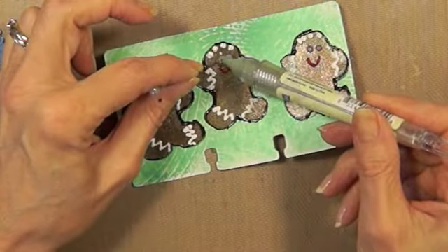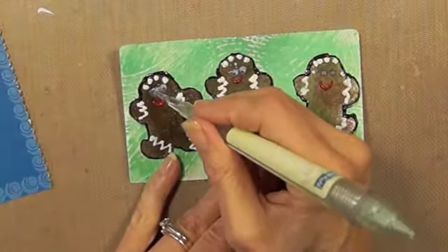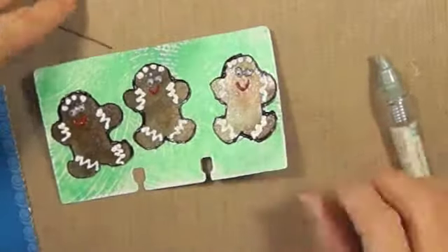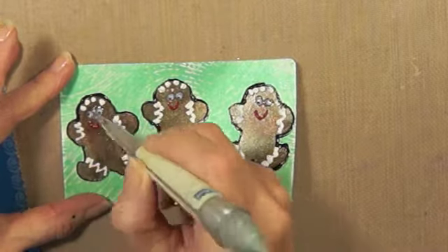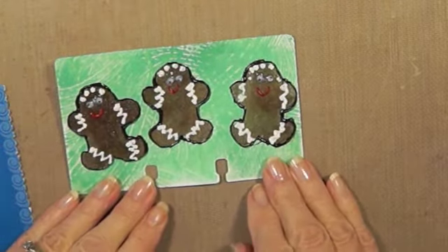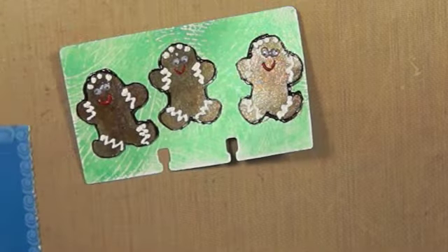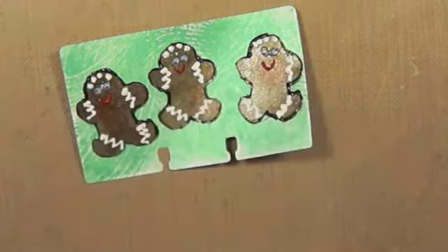I have a visitor today in the craft room — my husband is working on his jigs for fishing. I'll insert a picture! Okay, so I'm not making any cookies this year, so this is kind of my cookies. I think I'm going to write around here 'run run run as fast as you can.'